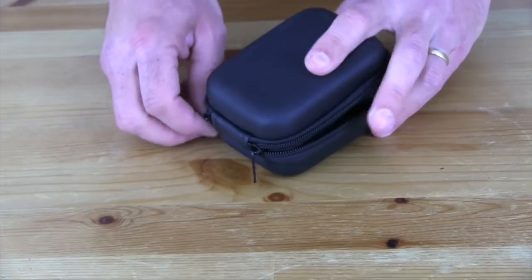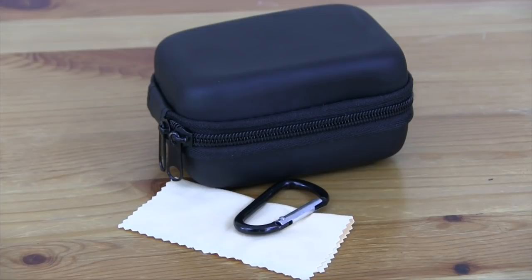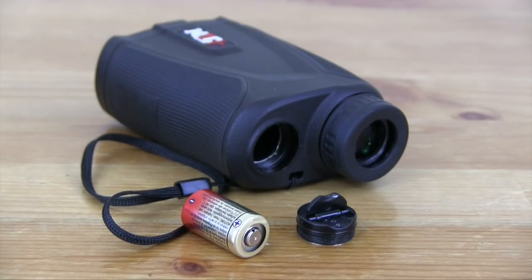It comes with a tough zip-up carry case to keep it safe when it's not in use. It's also fitted with a wrist strap, which I just about managed to fit over my hand. The kit also includes a carabiner clip, and you get a lens cloth. The Rapier runs on a 3-volt CR2 battery, and it comes supplied with one. One feature I really like is the flip-up turning handle on the battery cap.